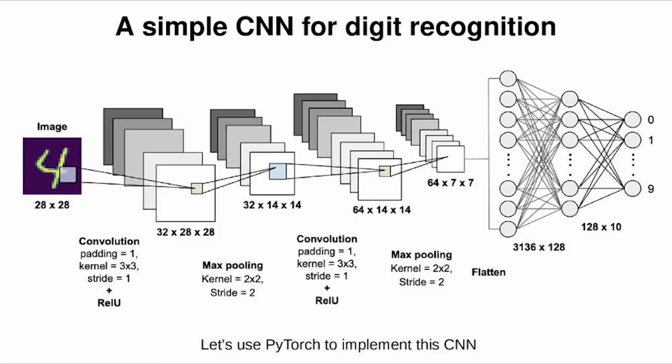The output layer will have 10 neurons, one corresponding to each digit from 0 to 9, with a softmax activation function so that the values for these neurons can be interpreted as probabilities that the input image shows the corresponding digit. In the next lesson, we will implement the CNN in PyTorch and evaluate its performance.